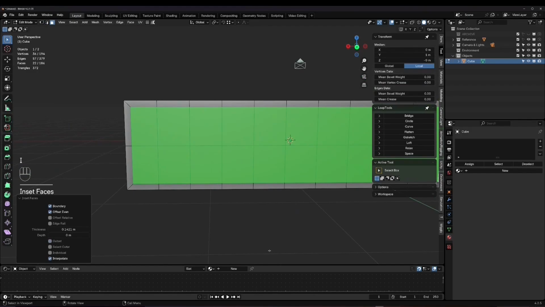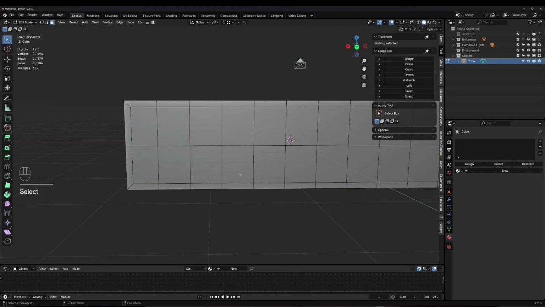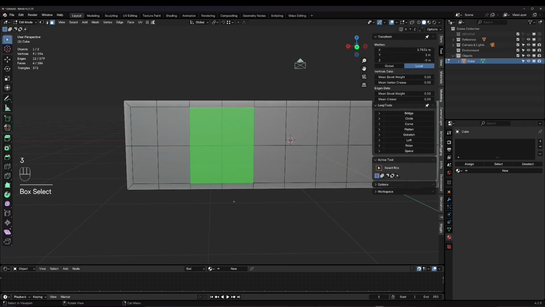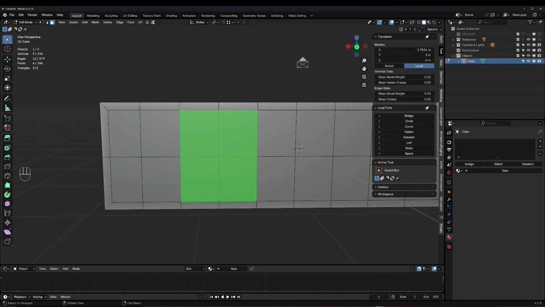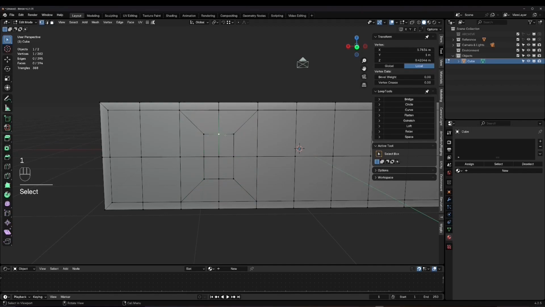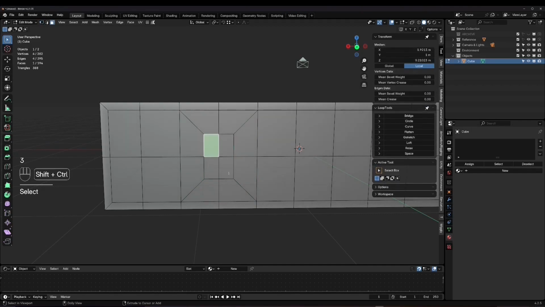One of the more common questions I see from new people to Blender modeling is, how do you cut a circle in a face? You often hear people say Booleans, but I would say that more often than not, the better way would be to actually model them, and Loop Tools gives you a tool that you can do that with. So if I inset here, it does require 8 points to make a proper circle, but if I do inset here and I have this face, I can hit Loop Tools.